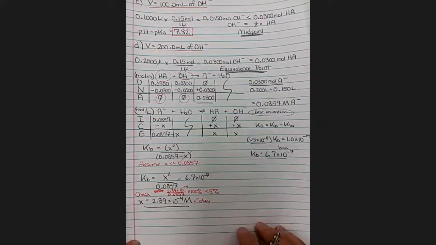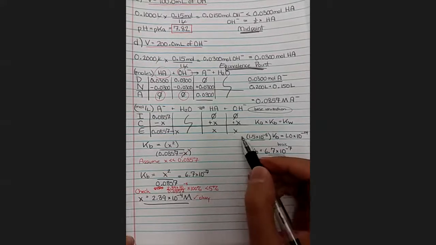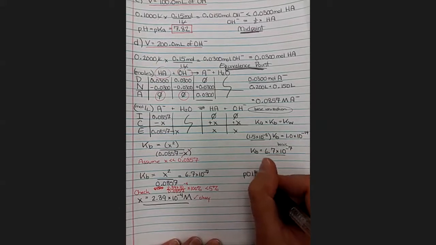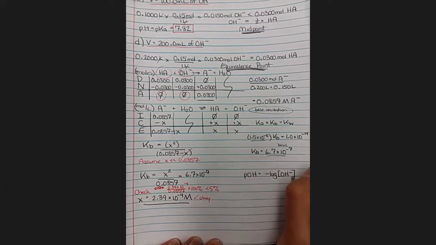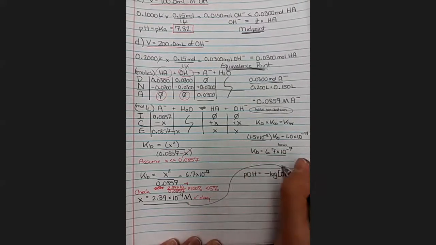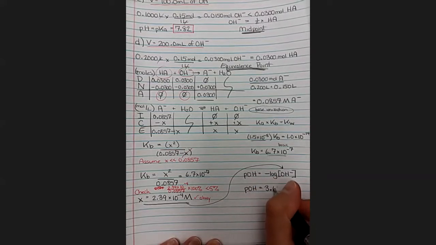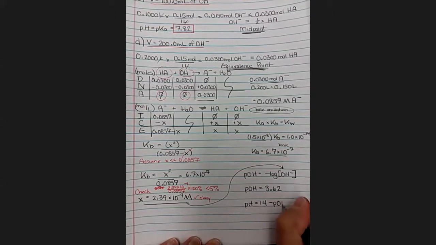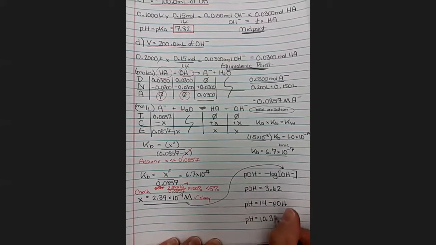And we review what we're actually trying to do because it's been so long I can't remember the pH. We're trying to find the pH. So we have x, which is the amount of hydroxide. So we need to find pOH, and then we need to find pH. So pOH is the negative log of the hydroxide concentration, and hydroxide concentration is equal to x. You can throw that in. That equals 3.62. And the pH equals 14 minus the pOH. And so we should get 10.38.